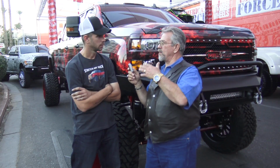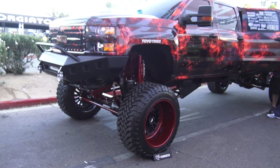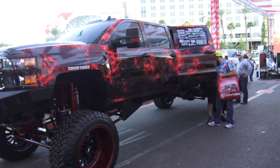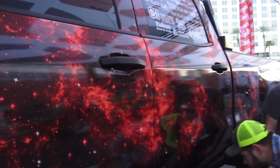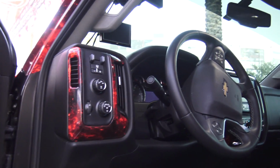And how much travel did you get? 15 inches of travel if you want to do it? Yes, we have 15 inches of travel. This is designed on an air ride system. When the air ride's all the way empty, it's a 10-inch lift. At ride height, it's set at 15, and all the way aired up, it'll go to 25-inch lift. Wow, so at 10 inches you can jump in there. Yes. At 25 inches, we'd probably have to use the rope. Yeah, we'll have to find an easy way to get in it.